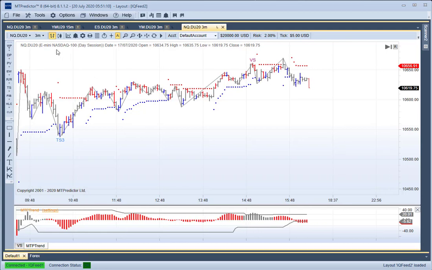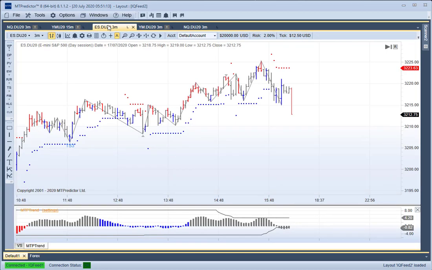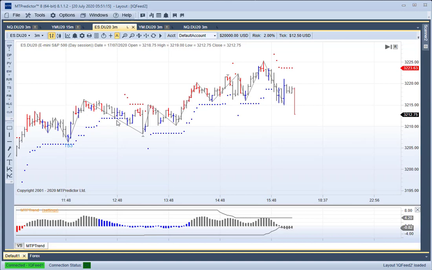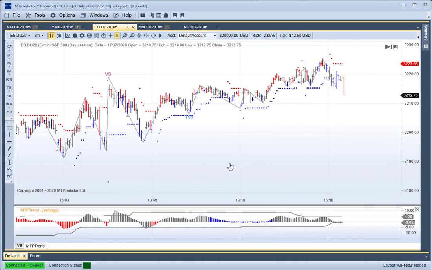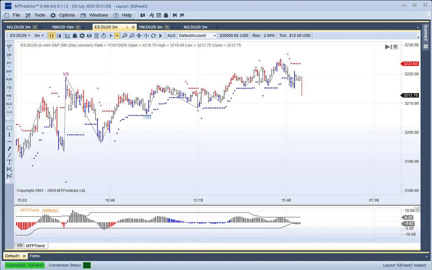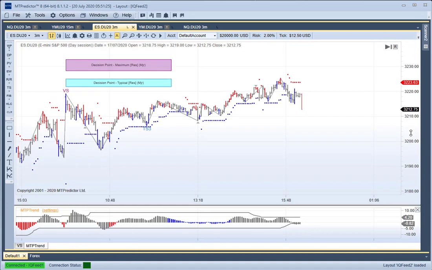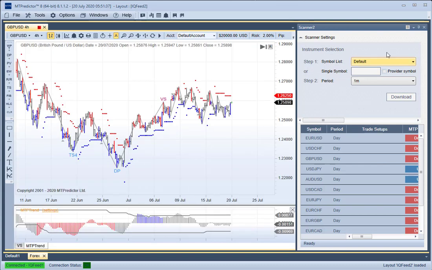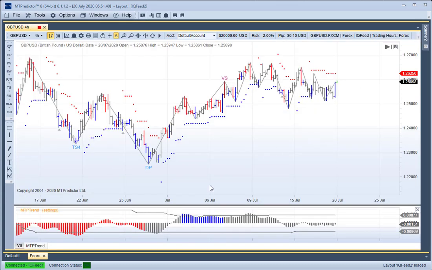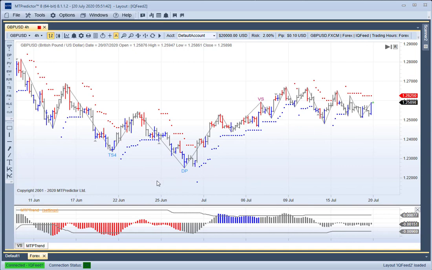Here it is coming into our charts, and as you can see this time the charts are absolutely fine. Right, so now when we add on a DP zone, I'm going to right mouse click over a pivot as before, do Decision Point. Can you see now we actually have two zones? We have our typical and we have our maximum. So they're now available on the charts as well. The maximum DP zone is quite helpful in some circumstances because if the market goes beyond the typical zone, it very often then will reverse at the maximum.